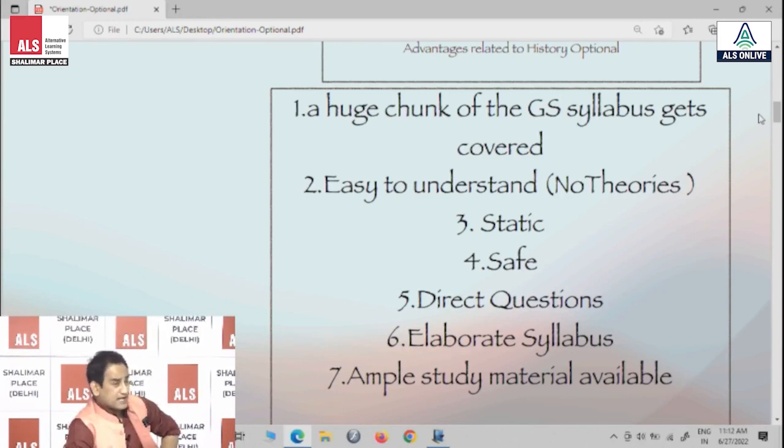Of course, I agree that all the questions cannot be handled even by a history optional student. Accepted. But at least they can try, they can apply their brain. Those history students can say, yes, I have heard about these terms, I can apply my brain. But if you don't have history, what source will you recommend to a non-history student to handle those 20 questions of the preliminary examination? Honestly, those who have a history background must understand it.